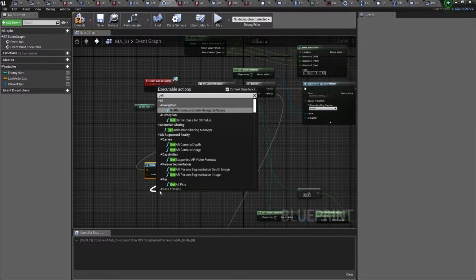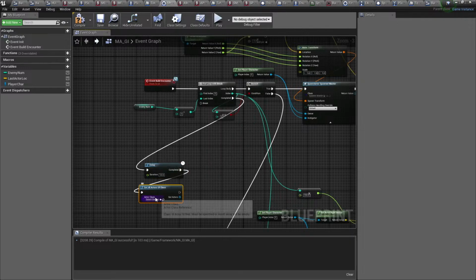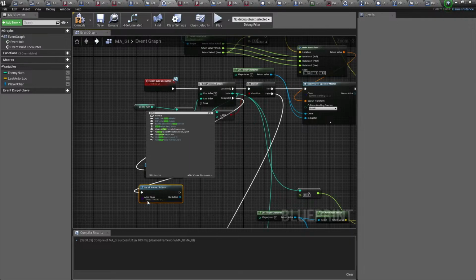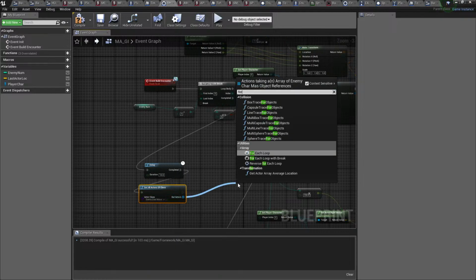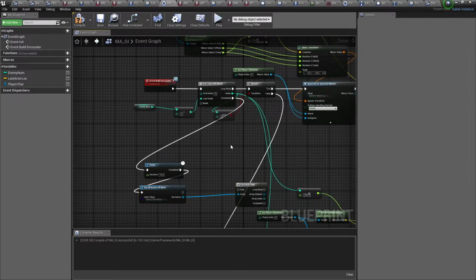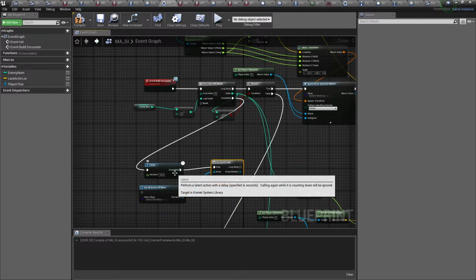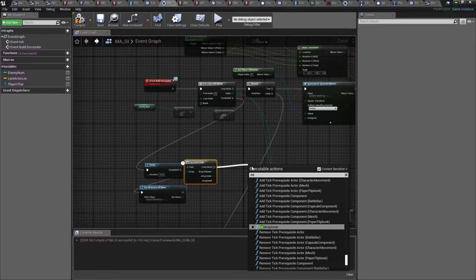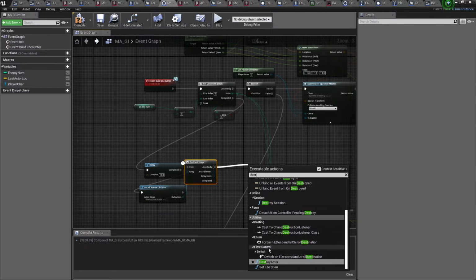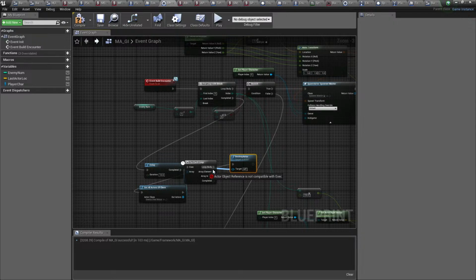Get all actors of class. For each. That's not correct. Destroy.